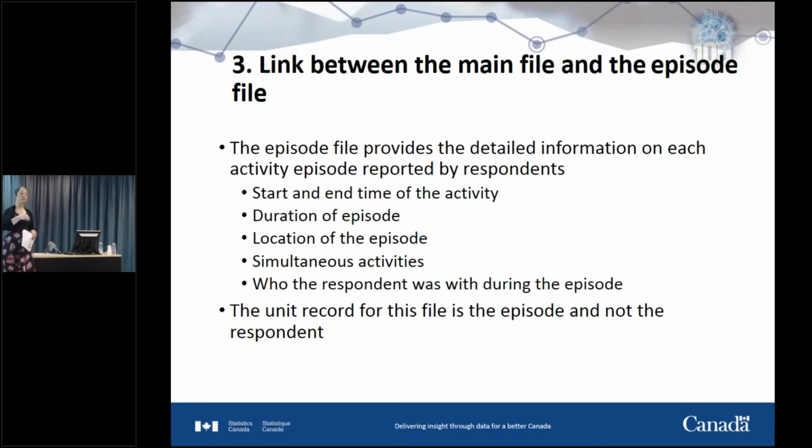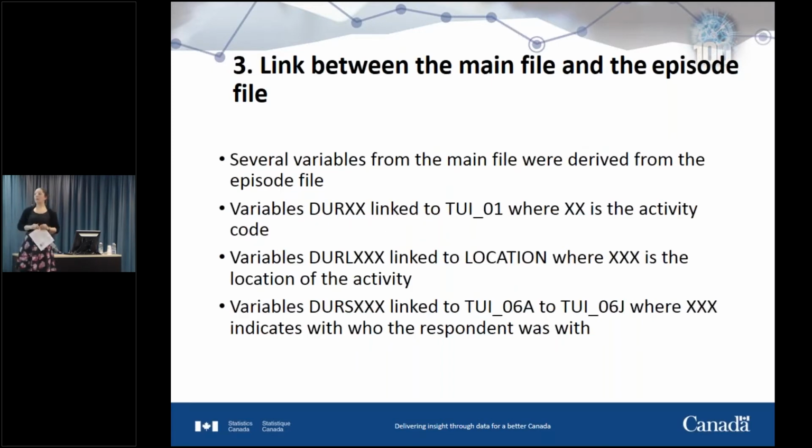So you have the start time, end time, the duration, location, the simultaneous activity, who the respondent was with. The unit record for this file is the episode. So if a respondent reported 26 activities during his day, on the episode file, we would have 26 lines for this respondent. So one line by activity.